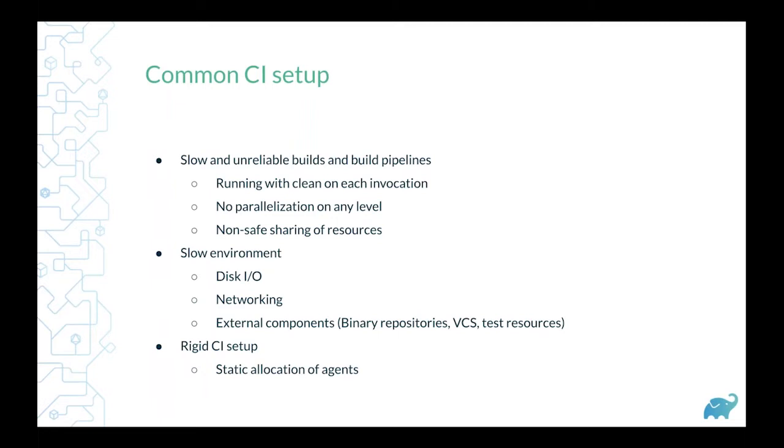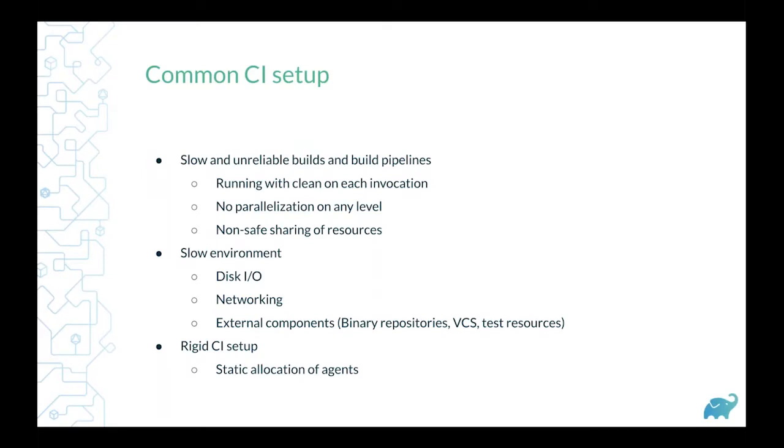Slow network access to get the resources you need to pull in. Also, external components being slow, because today when you build software, you typically interact with other binary repositories, with version control systems, or you connect to a database or some other test resource. And if those things are slow, well, everything in your pipeline is going to be slow. And also, you brought that up, that's definitely a more CI-centric perspective, a very rigid setup of agents. It's very statically allocated, so it's really hard to react to waves of lots of builds or fewer builds. All right, so tell us a few more patterns or anti-patterns that you see in the Jenkins world.